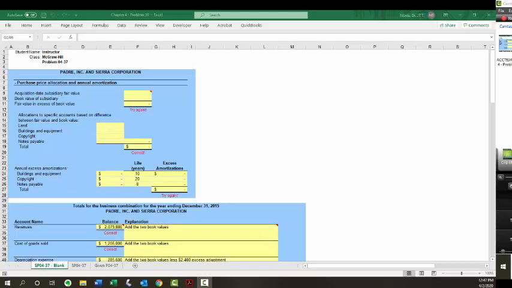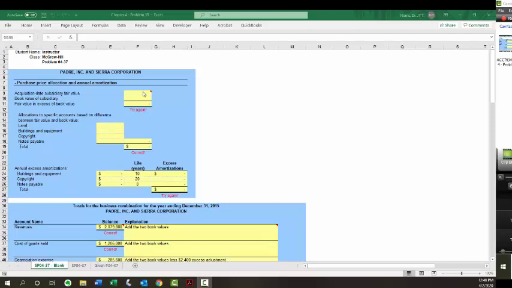Okay, the next problem I'm going to do begins on page 203. It's problem number 39. Padre Inc. buys 80% of the outstanding company common stock of Sierra Corporation on January 1, 2018 for $802,720 in cash. At the acquisition date, the total fair value, including non-controlling interest, was assessed at $1,003,400, although their book value was only $690,000. There were several individual items identified that had fair values different than book values.